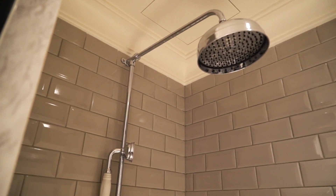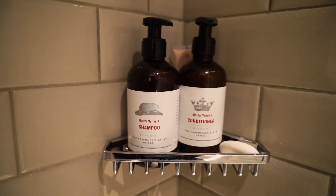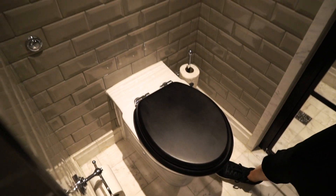I also like that they used the big bottles of shampoo and conditioner. I hate getting those little bottles in hotel rooms because it's never enough shampoo and conditioner for me because I have so much hair. I like how they also kept some of the vintage vibes — obviously that's new but it still has that vintage feel. There's a toilet; it's a small little area. Plenty of towels.